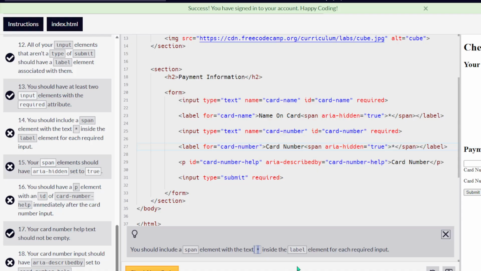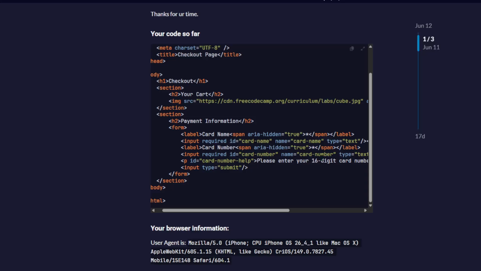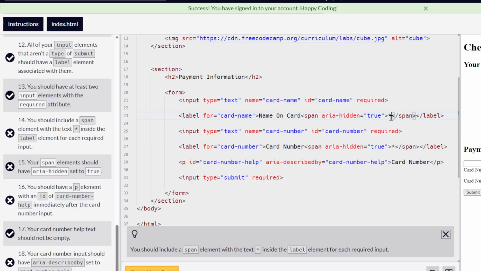Text. Am I doing something wrong? I'll just copy and paste that. I don't know which character that is. Looks like it's the same one. You should include a span with the text inside the label element for each.